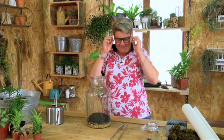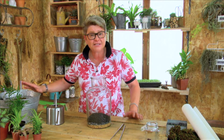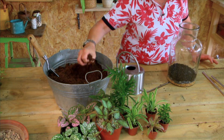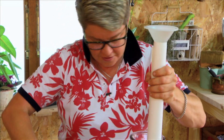Right, next up, now that the fun is kind of over and I've got over using the tools, we're going to be adding the soil. Now, the soil that we're adding is a peat-based mix. We've got peat in here, a bit of coconut husk, and a bit of potting soil, and that is going to form the base. And then in we go.